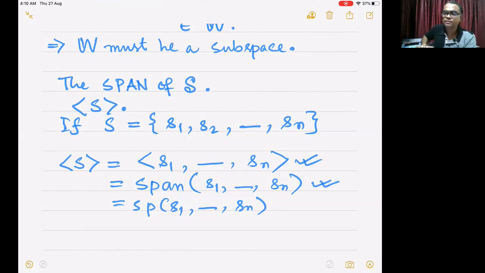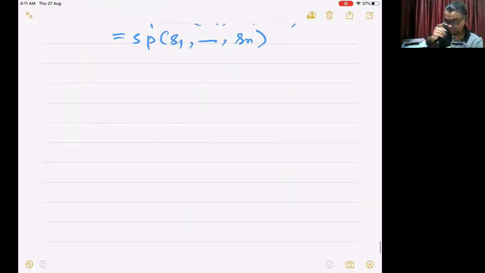So there is another definition of a subspace. This is also going to be of immense importance. I cannot overstate the importance of this span idea. This is going to show up in almost every lecture and most likely multiple times. So remember this idea of span.